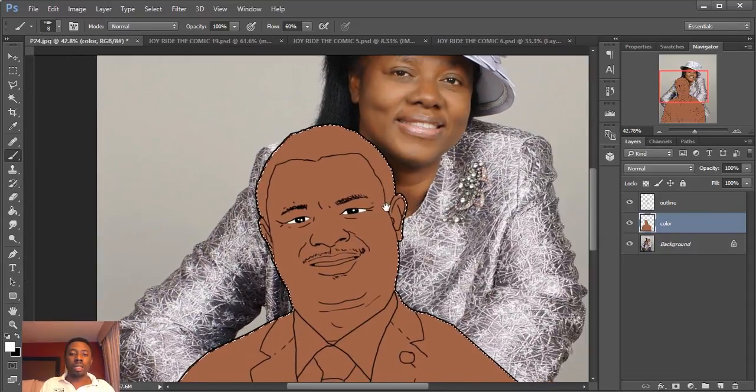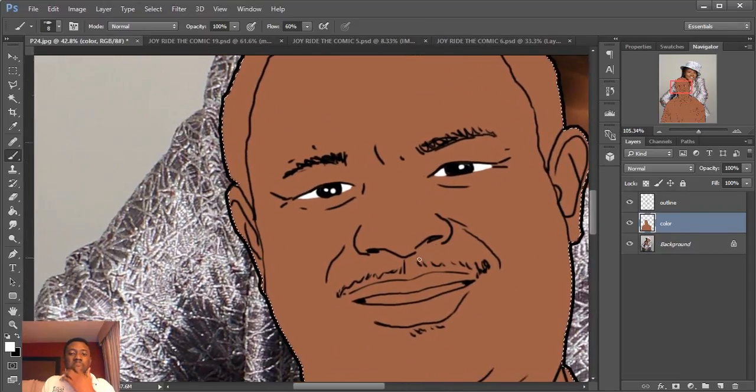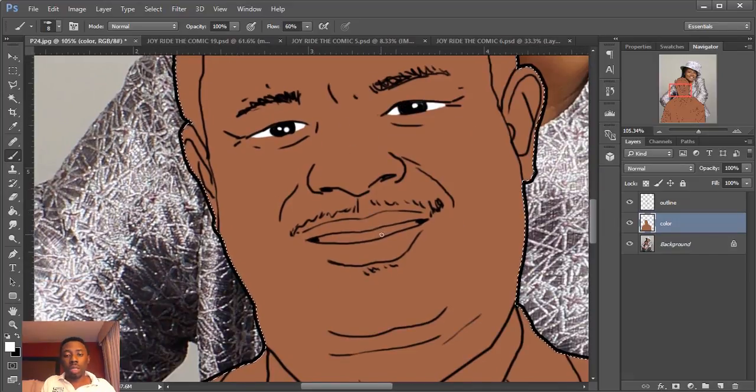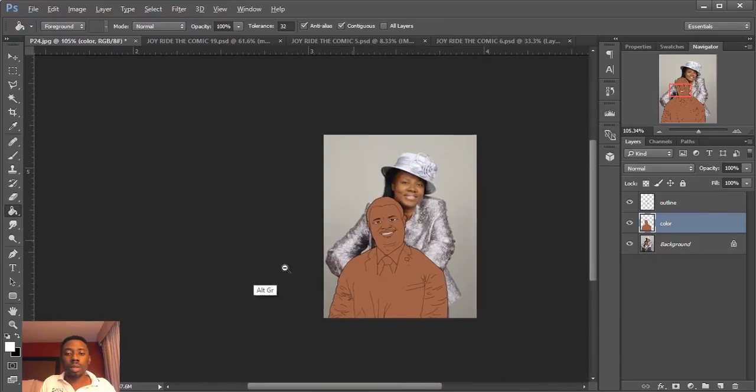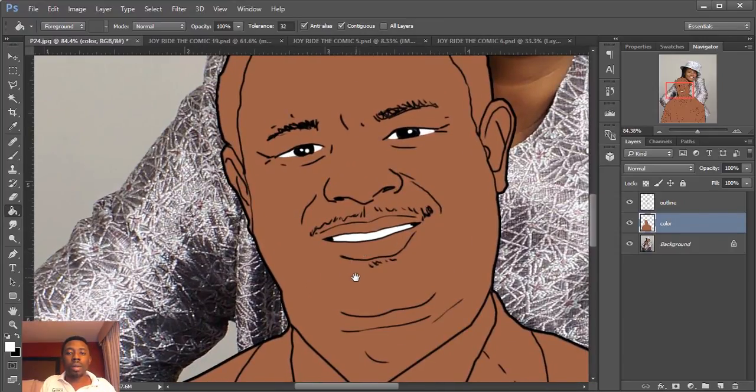So I hope this is making sense so far. Either color it with your free hand, or first of all, let me Control D, and first of all use your lasso tool again to get the shape. So this kind of makes it really neat. And then this, which is G, straightforward. So you can see it's making sense already.